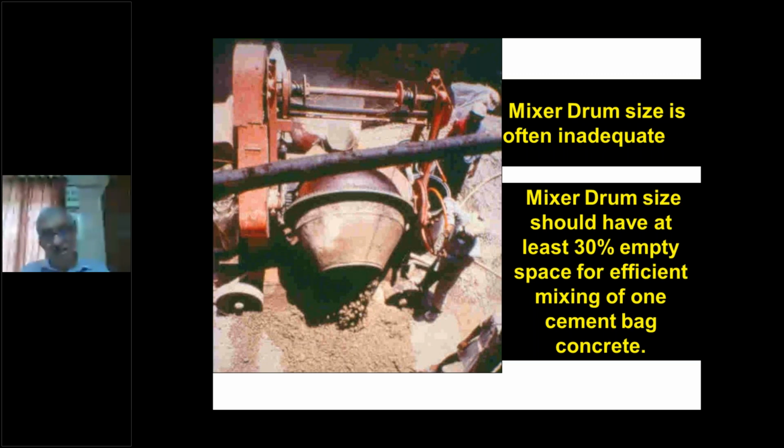It is like trying to eat food with your mouth full. So we tell the children, please chew the food before you swallow it. And the same is true in the case of the mixer also. If there is no airspace inside, or less airspace than 30%, then the mixer will not efficiently mix the concrete.